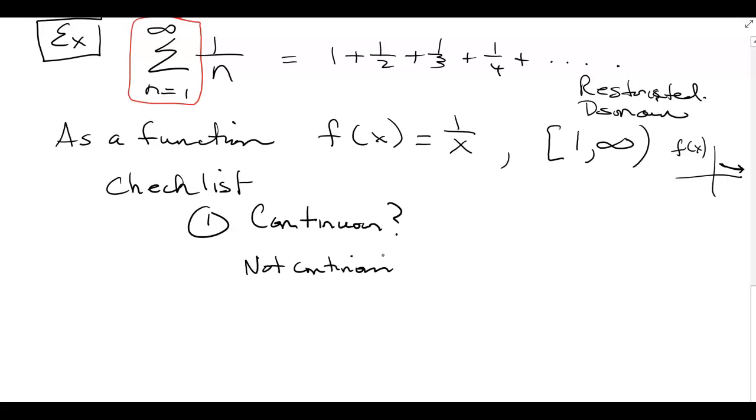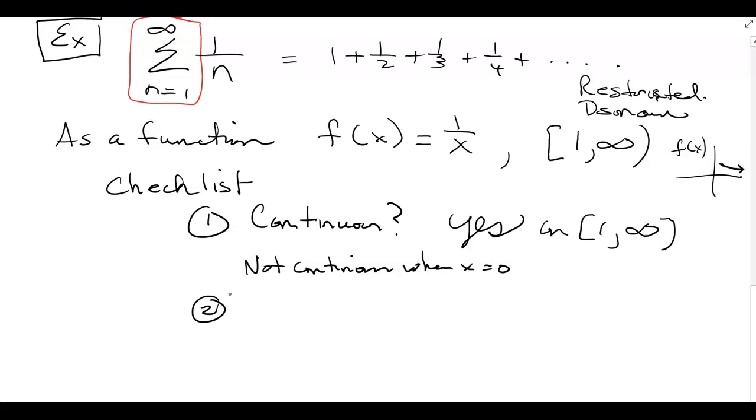All right, what are the issues with this function? Well, the function 1 over x, we already determined it is not continuous when x equals 0. But here's the nice part. 0 is not in our restricted domain. Since 0 is not there, it is continuous on every value from 1 to infinity. So we can actually say yes, continuous on 1 to infinity. So we're good. Again, not looking for a major proof. Just show me you thought about it.